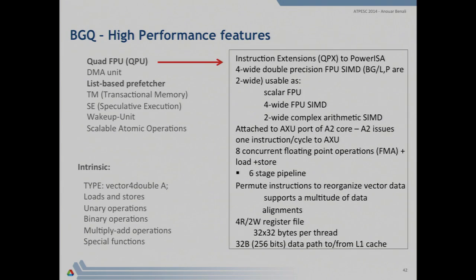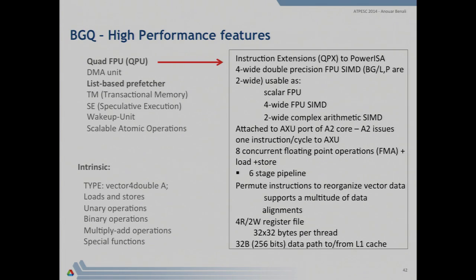But there's also another thing, which is that it has some high performance features. These are built-in tools within any supercomputer that you're going to find that technically allow you to do mathematical operations faster. Here, for instance, on BlueGene/Q, we had the quad FPU, so we can use QPX. That means that we can have 4 doubles at the same time. We can have 4-wide double precision FPUs, usable as scalar FPUs. We can have 8 concurrent floating point operations, FMA plus loads and stores. All these are operations that sound like, oh, I will never use this, or the compiler is going to do this, but most of the time, it's not the case.